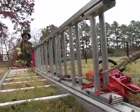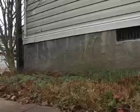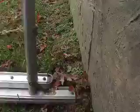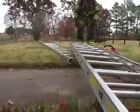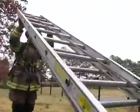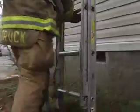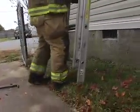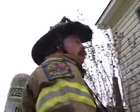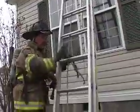Plus, now I'm here at the proper end to do our raise for the ladder. We're going to use the residence as our foot point. Now, we'll just come, do a flat raise. Once we get here, just bring it out to where we need it. The next step would be to raise it if we needed to.